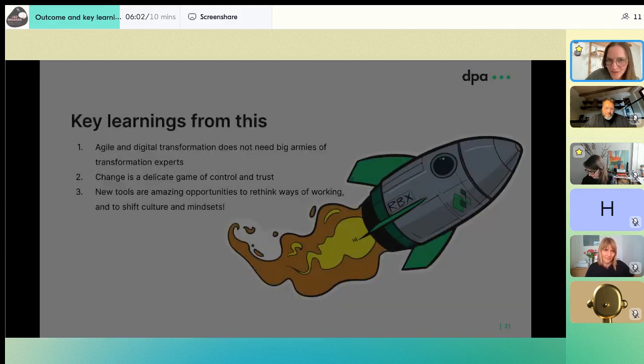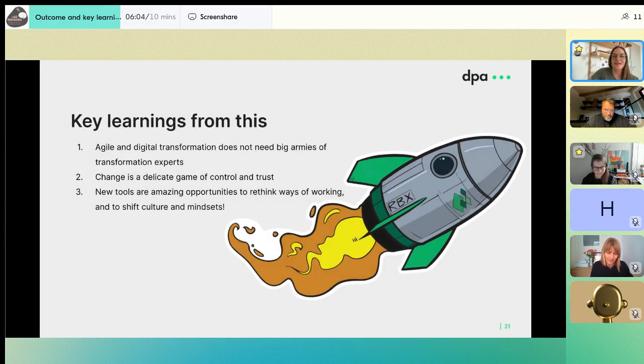And yes, that's all we wanted to share, basically, because showing you it is possible to introduce new agile ways of working and slowly breaking the shell of even the most traditional companies and the most traditional process-oriented things. Change is a delicate game of control and then trust. And we had to let go of a lot of things on the way.